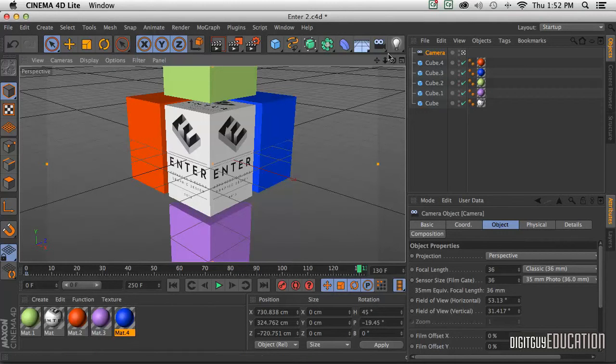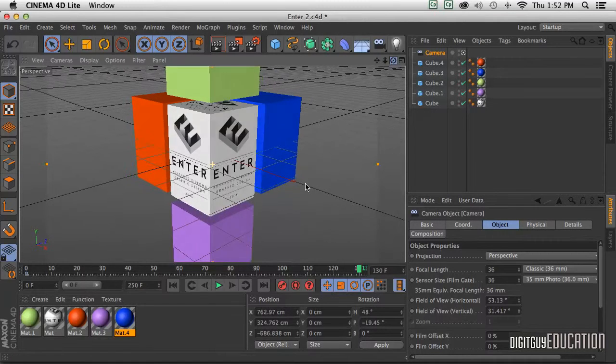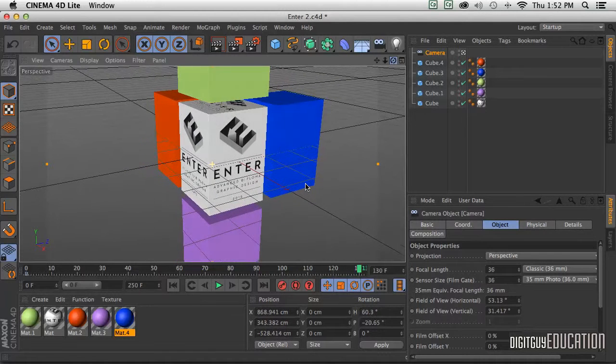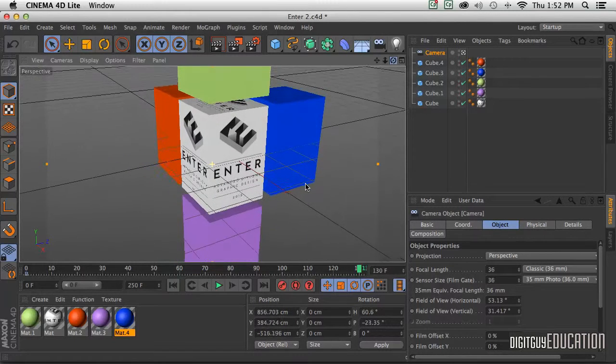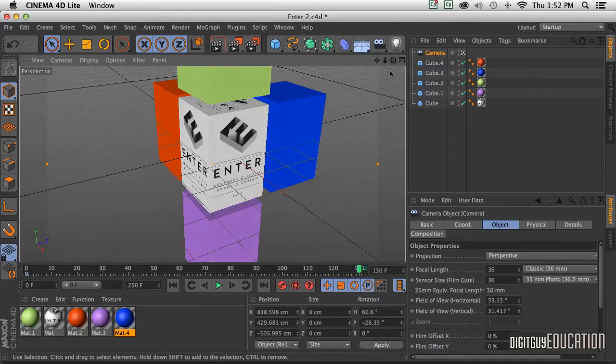And I might just hold the 3 key down, turn it just a fraction, and maybe down just a little bit. I can either use these icons up here, or I can hold 1, 2, and 3, depending what I want to do. Okay, so let's put a keyframe in there.